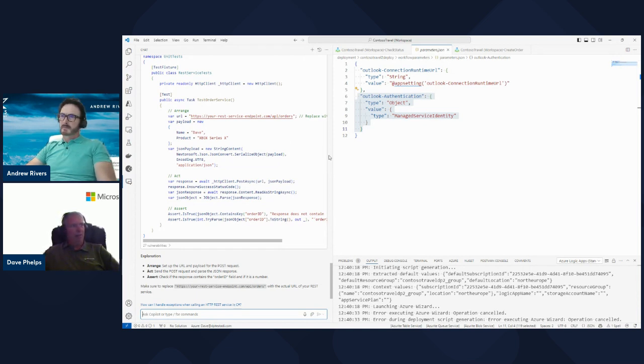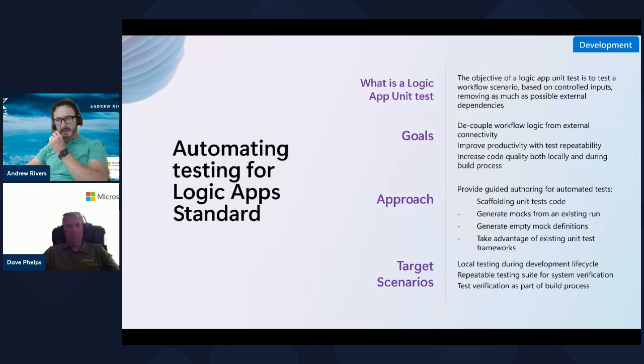So today, these are the kind of options, and we would still be doing something similar later on, but the difference would be that the Logic App would have mocked actions so that you wouldn't have to have that live resource up and running. So yeah, I'm really excited with what the product group are doing in this area, and watch this space for updates over the coming months. Great stuff. Thanks, Dave.